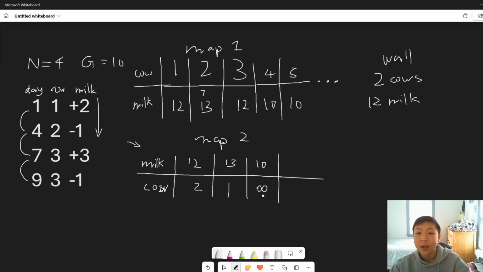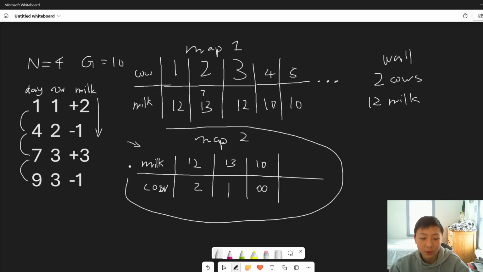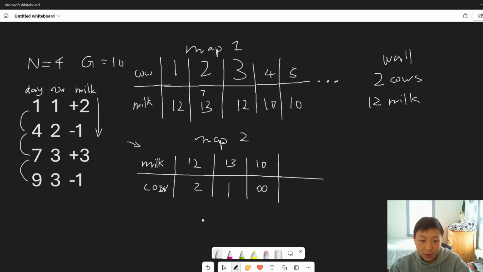Okay. And now we're going to find the most milk produced in this map over here. As you might know, in a map, you can find the maximum key instantly because the map is automatically sorted and optimized. So in here, we can find this 13 instantly.